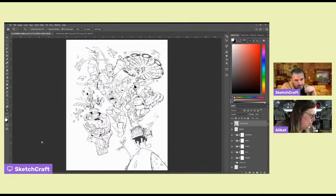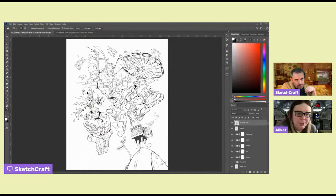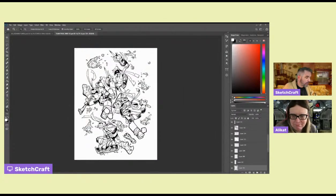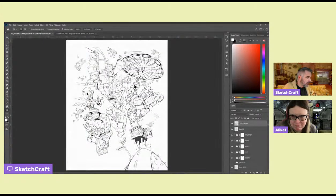So I would say, let's see, today is Wednesday. Yep, this one's Wednesday. So we'll be digitally inking that Friday, and hopefully over the weekend get this whole thing digitally colored too, and then Monday I can move on to other shit. This is also gonna be the cover to Mega Visions issue 3, as soon as they ship Mega Visions issue 2.